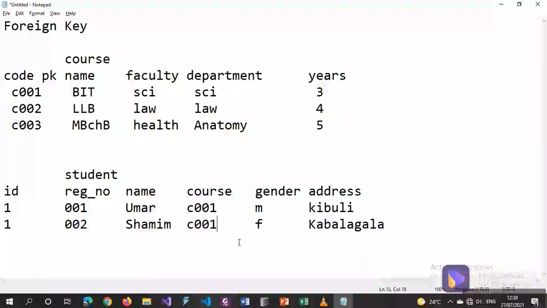So in case we know Shamim has a course with this code, and we need information about this course, we just query this database, as we shall see how to select, and it will return to us all these details, but without having these details repeated in the course table. I hope you're getting my explanation of why we need foreign keys.